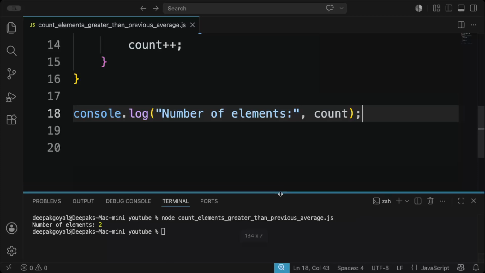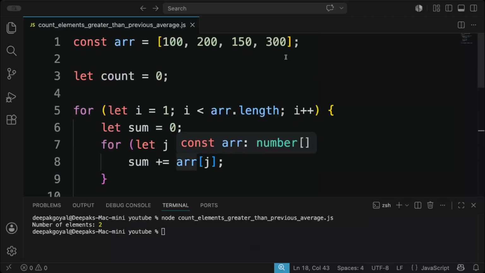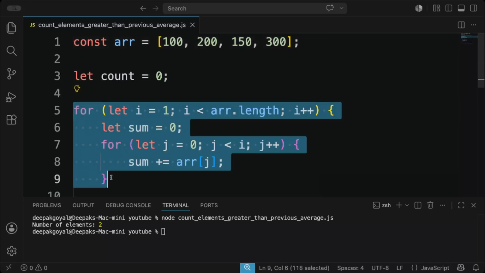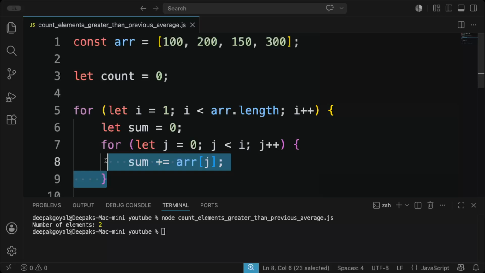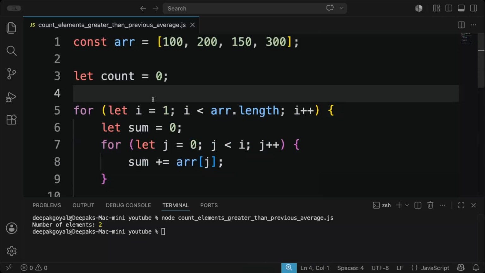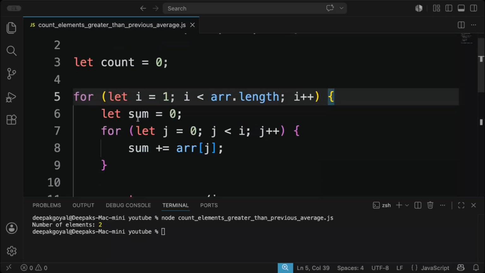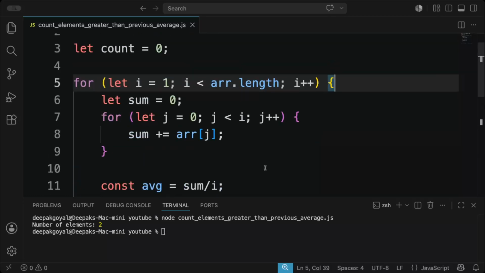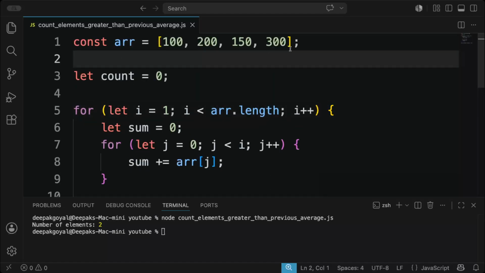Let's consider that we have so many elements. The given array has a lot of elements. What we are doing here is running a loop inside a loop. This will increase the complexity. Although this solution is good and will work, you will get the answer, I want to teach you how we can optimize it. So let's just check the array.